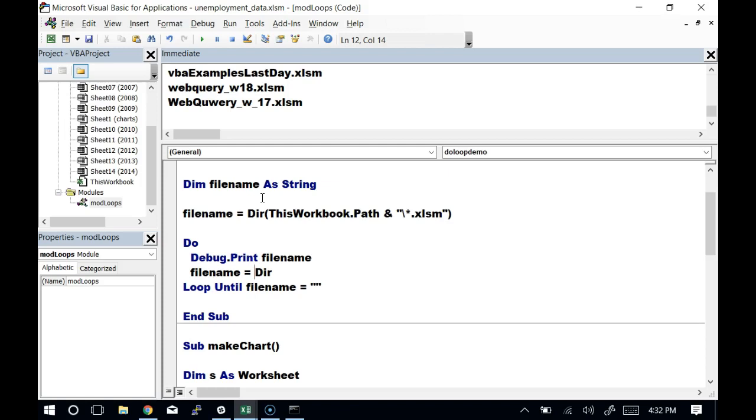Which one's more efficient? Do loop or the for loop? For loop is marginally more efficient because it doesn't check the evaluations every time. So if I've got some expression that we're trying to figure out, we're looping until this condition, it checks that condition once, and then doesn't check that again. If I built something similar to the for loop using a do loop, which I could do, it has to check that condition every single time. Am I worried about that kind of efficiency? Probably not. We're talking about milliseconds. For the stuff that we do with Excel, we're probably not worried about that kind of efficiency.